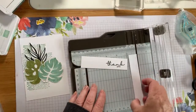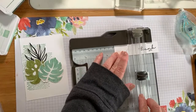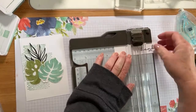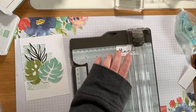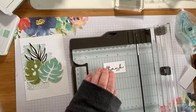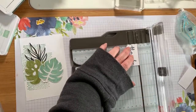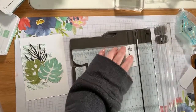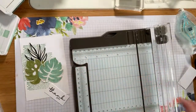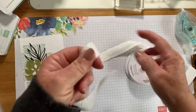And it might have been the same here when I last cut. Oh, similar width, but not quite. Thank you. Just take that edge part off like that. And maybe a little bit off this side, but not too much. You don't want to chop any of your letters off. Like so.